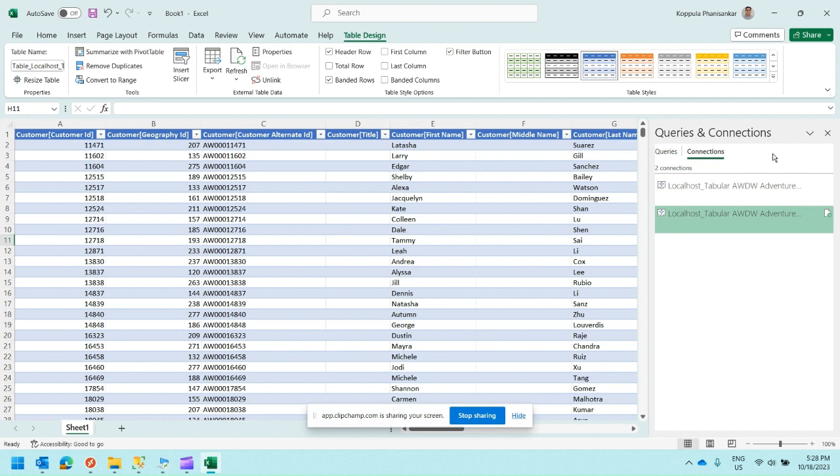Apart from this method, you can also write the DAX query using the Power Query to bring the data. That is a different story. I just wanted to cover how we can modify the existing analysis service connection and fetch the data from the tabular cube using the DAX query. That's all for now. Thank you.